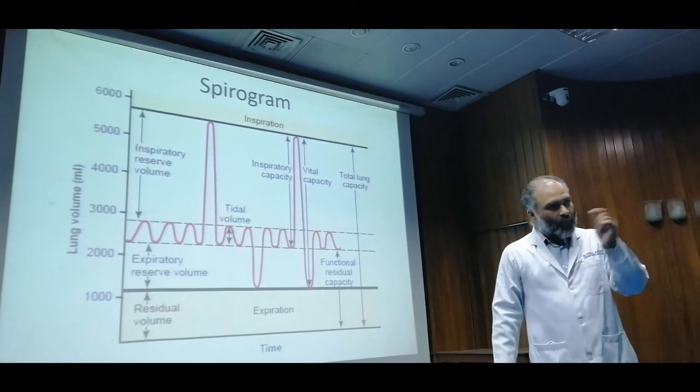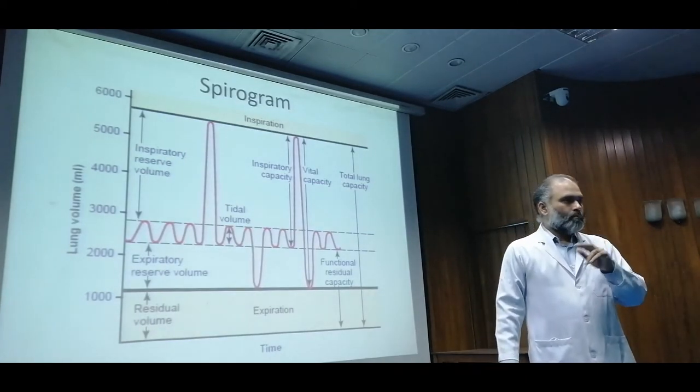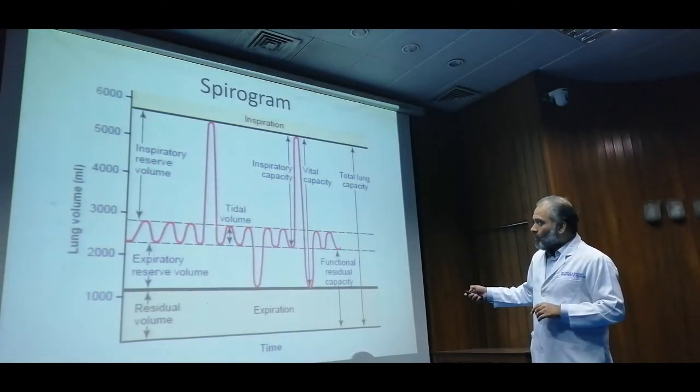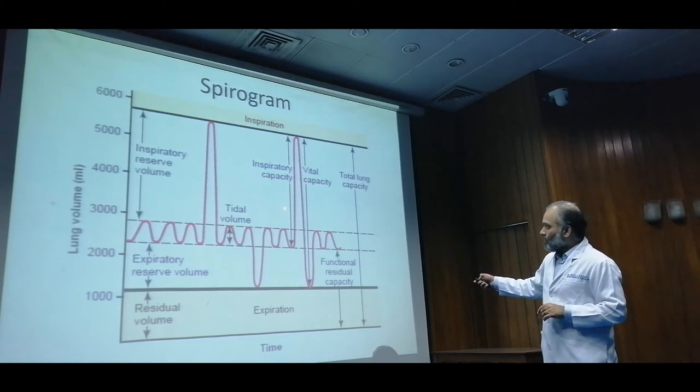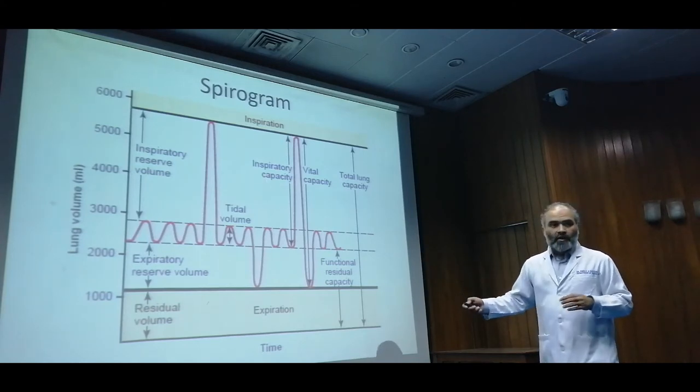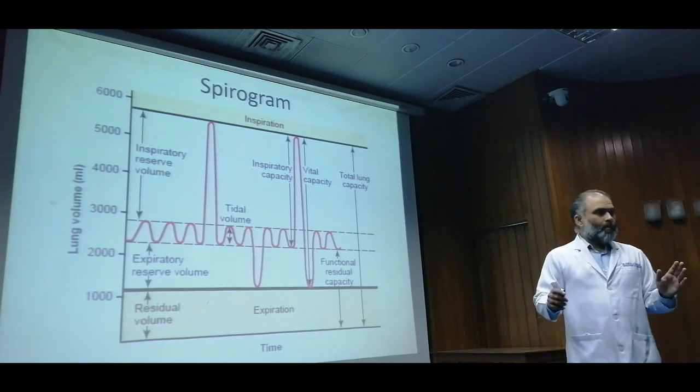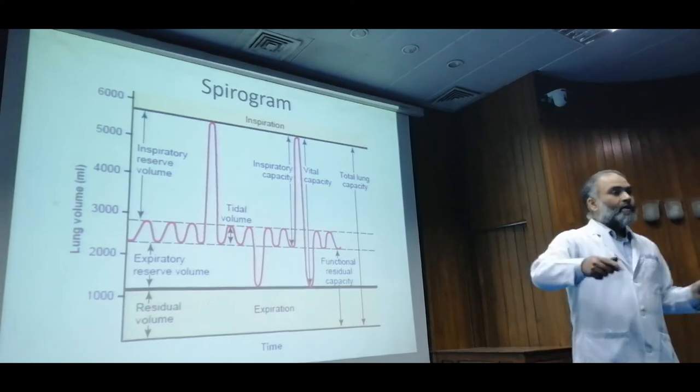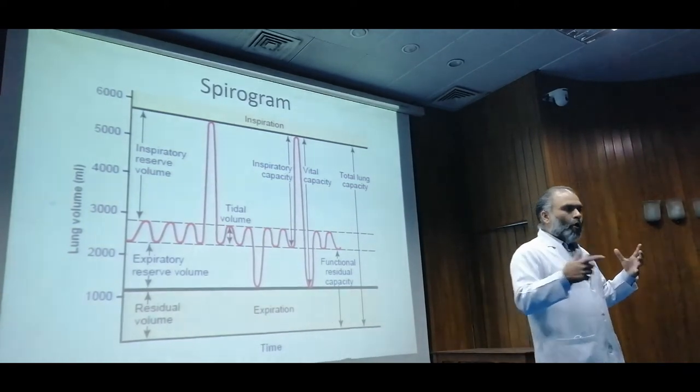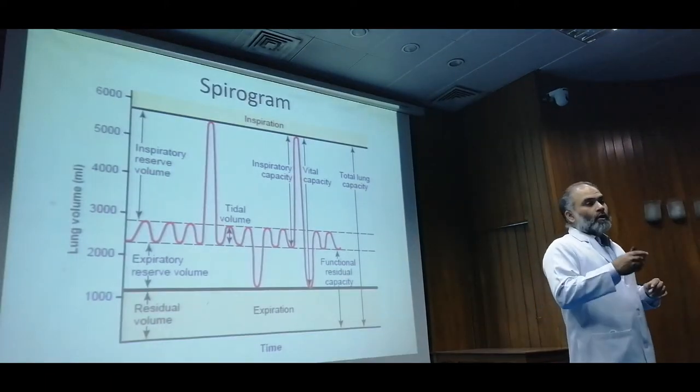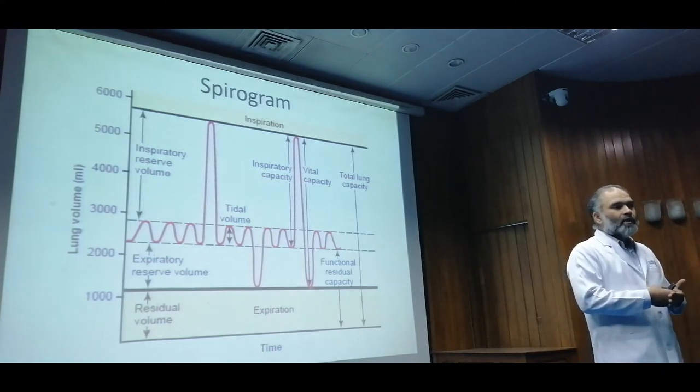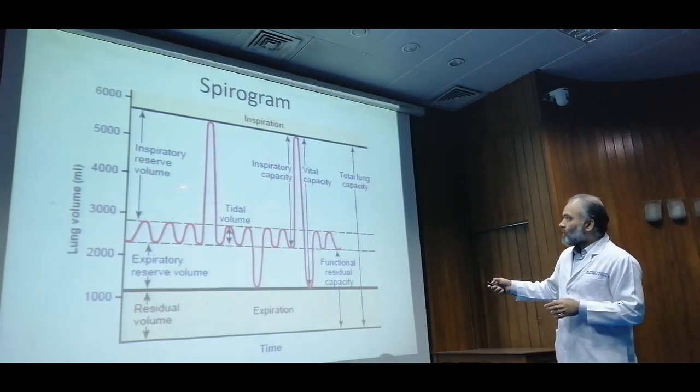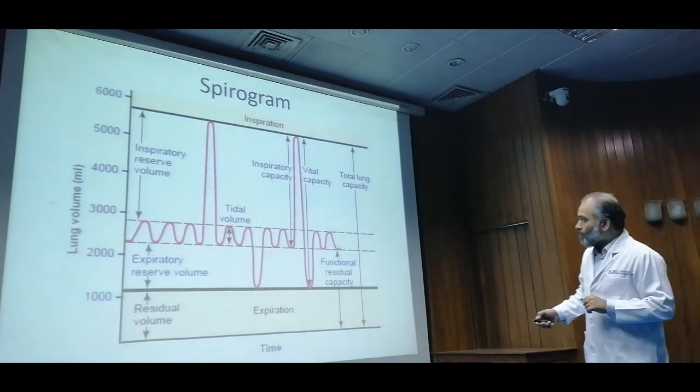On top of tidal volume you go here and stretch it, you pull it all in. This bit here, this volume up and above the tidal volume to the max, is called inspiratory reserve volume. So inspiratory reserve volume is the volume of air that you can maximally expand your lung with on top of tidal volume. The whole thing, when you add inspiratory reserve volume plus tidal volume, you make a capacity called the inspiratory capacity.